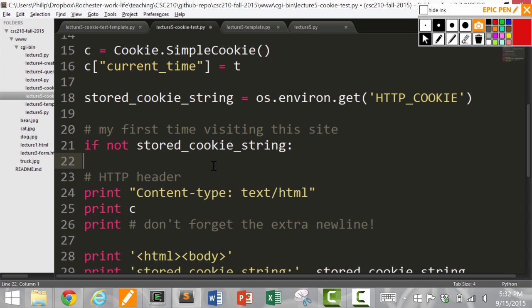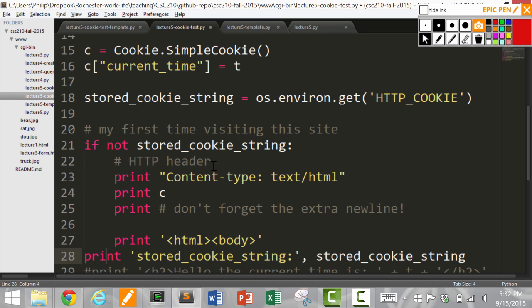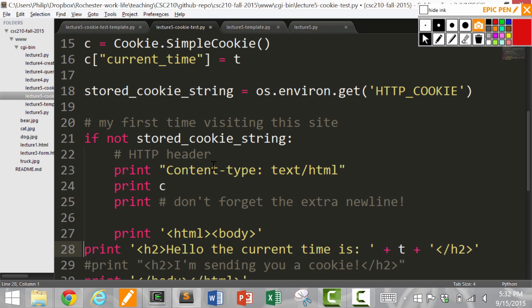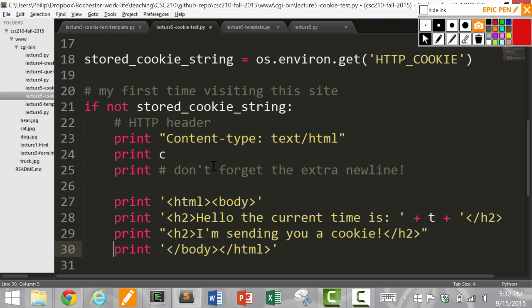So my first time, it's just all the existing code. I'm just indenting it in Python because you need to indent inside this statement. But I'm just taking all my code from before and doing that. So that makes sense. This is the exact same code. I just put it in an if statement and say only run this code if nobody sent you a cookie. On the first time, run this code. So when I visit the site for the first time, I should run this exact same code.